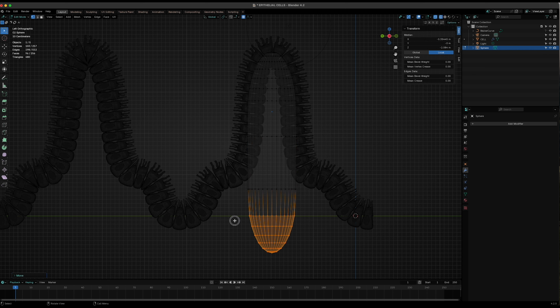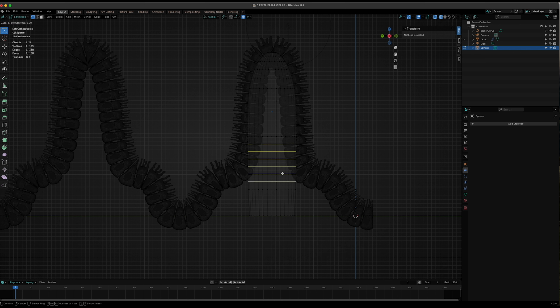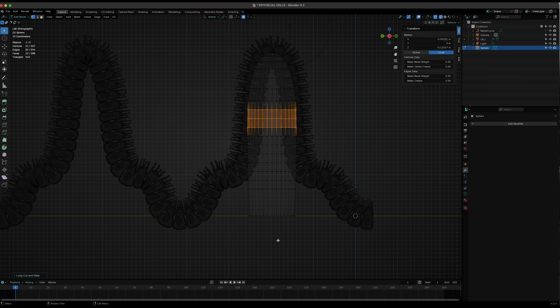Okay. Now I'm going to get rid of these bottom vertices and add some loop cuts here. The shortcut for loop cuts is Ctrl R. Okay. Now we're going to use proportional editing again.